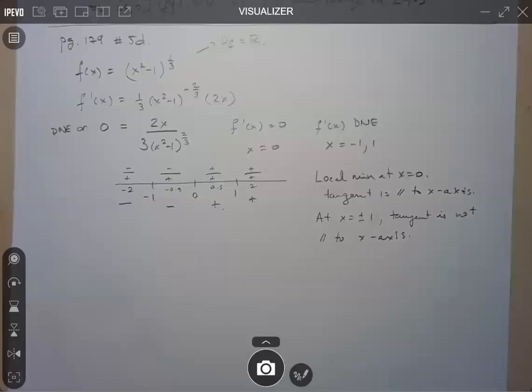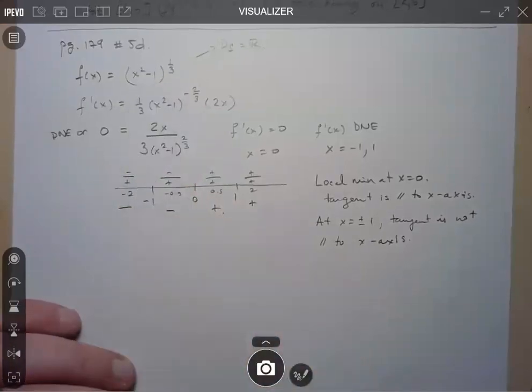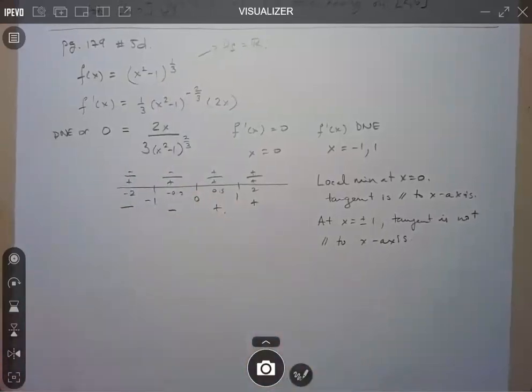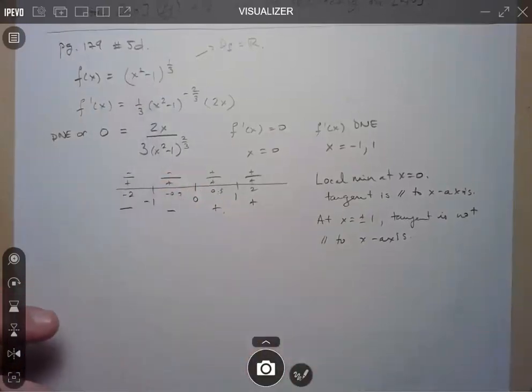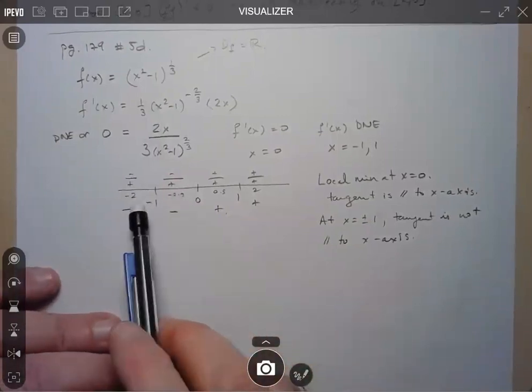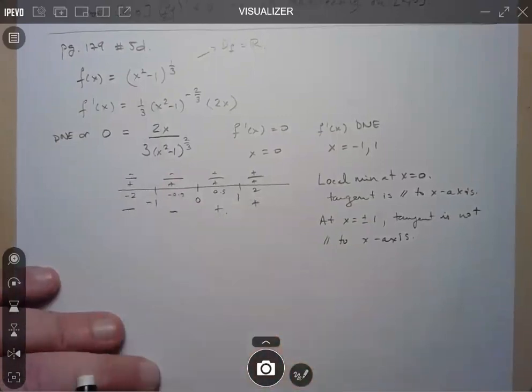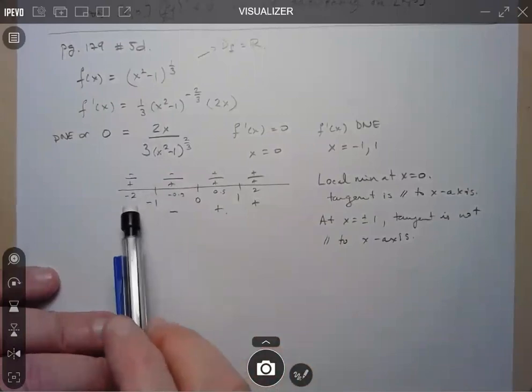If the derivative doesn't exist, but the point exists there, yes, so what type of tangent is that? Critch is saying it's approaching infinity. So what type of tangent would that be? There you go. Very likely the tangent would be vertical here. Best thing to do is just stick it into Desmos and confirm that's the case. But we know for sure there's no local maximum or minimum there because the sign doesn't change.